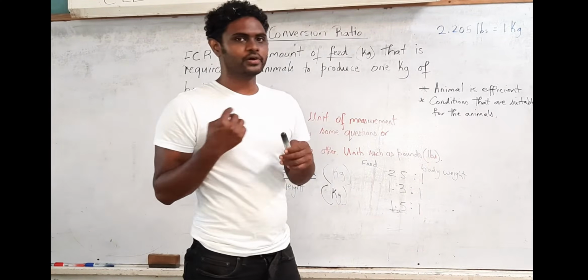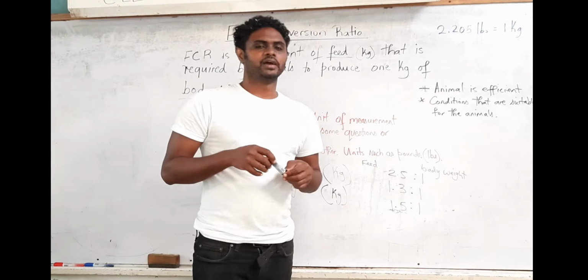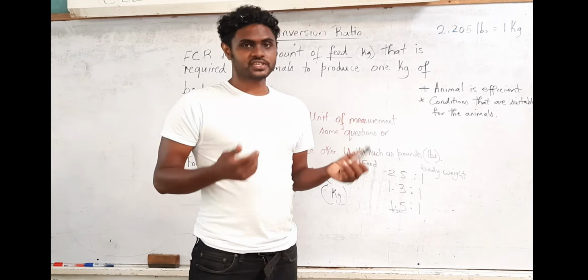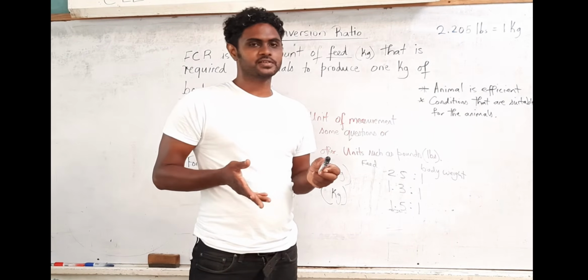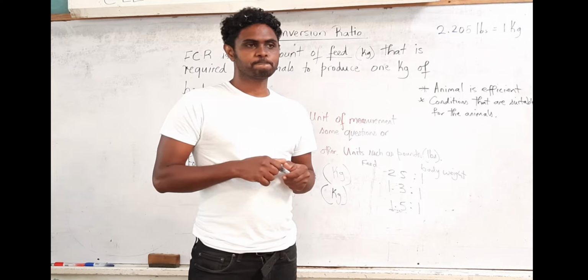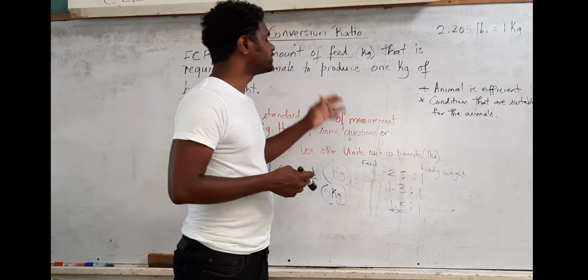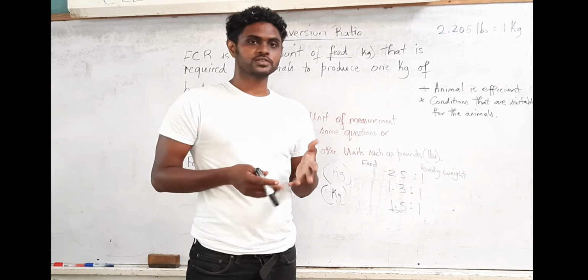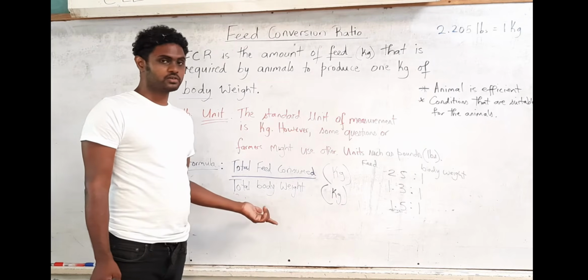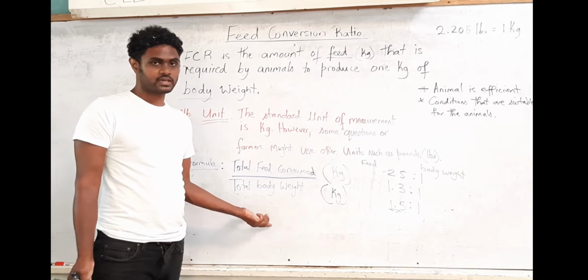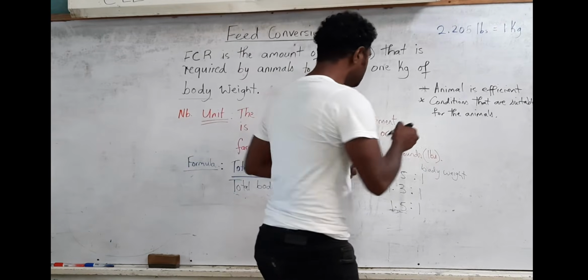So you can work out FCRs to find out which conditions are suitable for the animals. For example, with your chickens, say your broilers, you might rear them on sawdust. You want to see if growing them on sand is good for them. What you could do is find out the FCRs of the animals. You rear some on sand and some on sawdust, collect your data, and calculate your FCR. You can do it weekly or for the total of 6 weeks if you like.